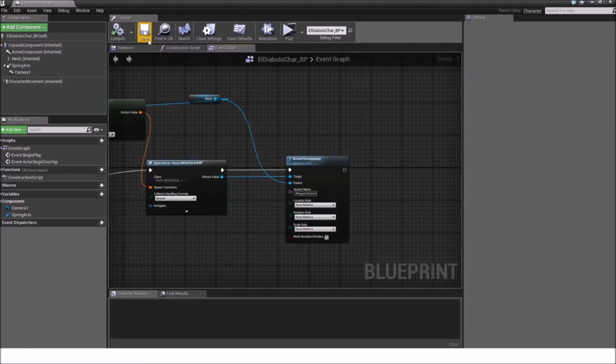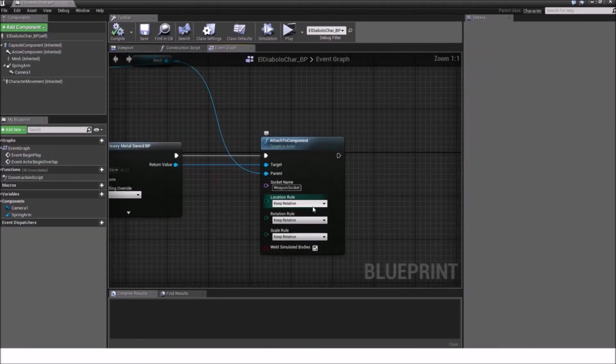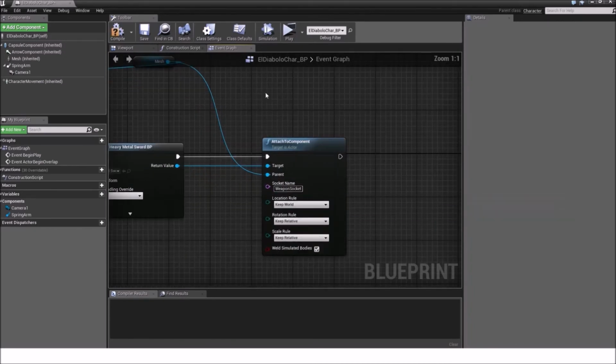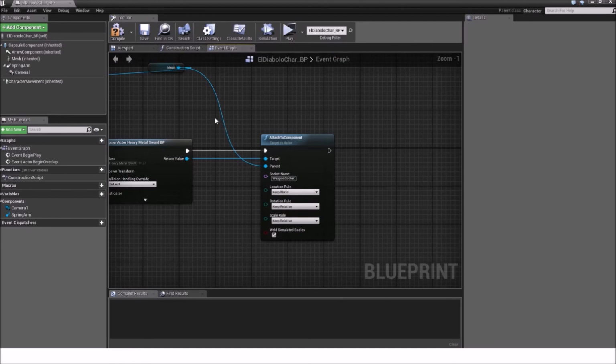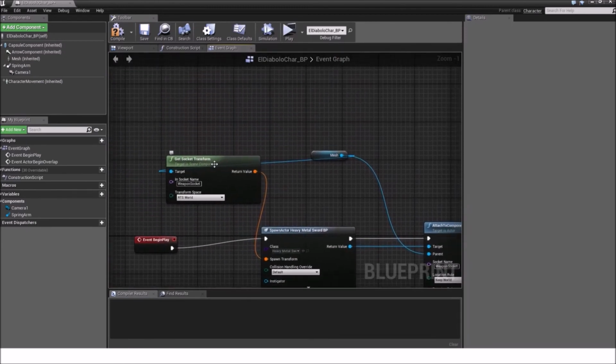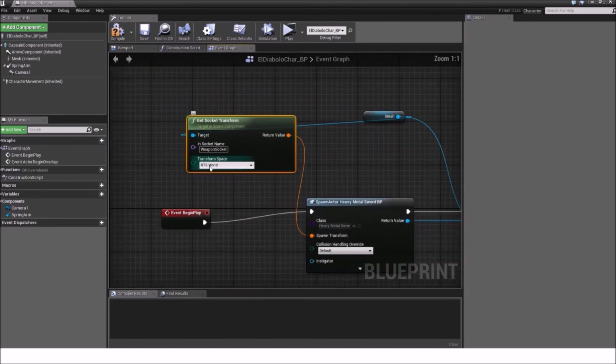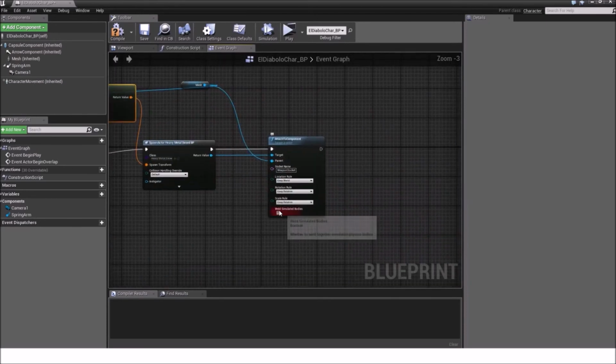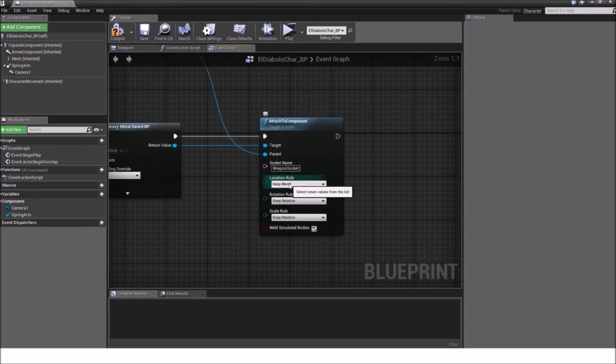Then we have keep world, which means that it will keep our world coordinates. So because we spawned this in with the world coordinates, this will basically be the right one to choose. But you can also use snap to target.